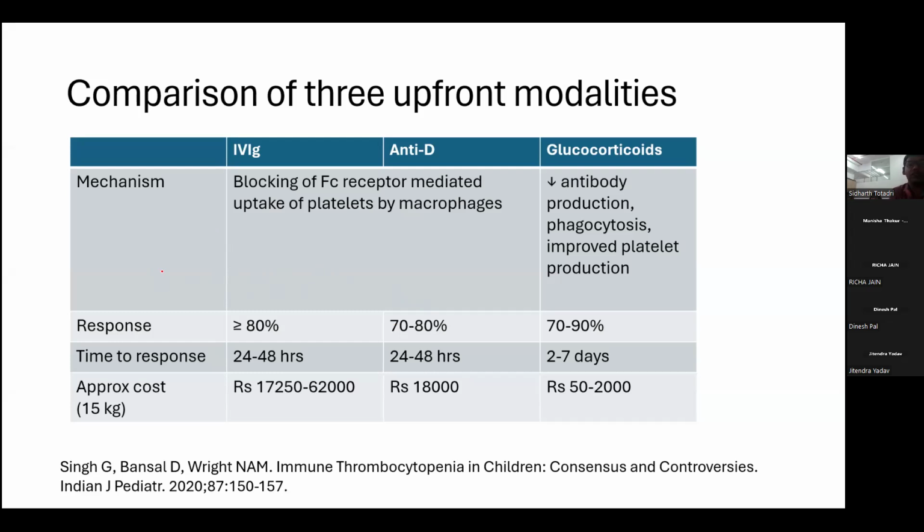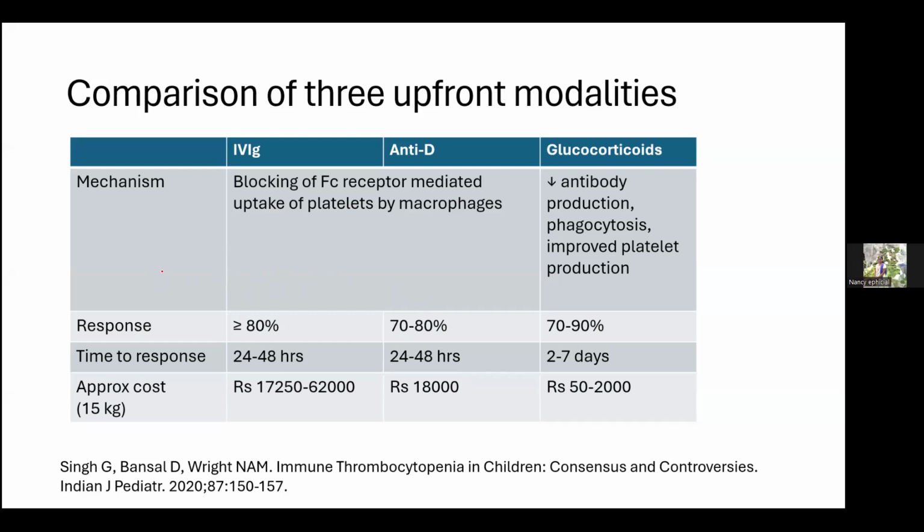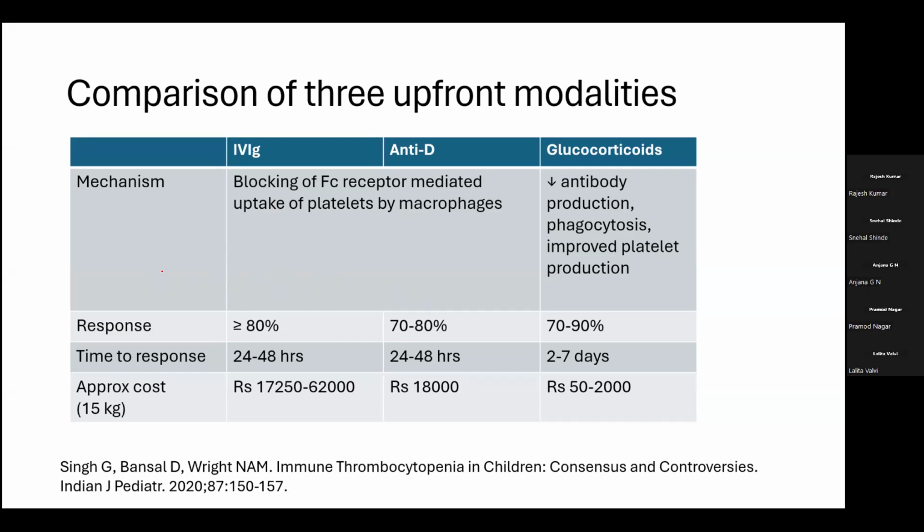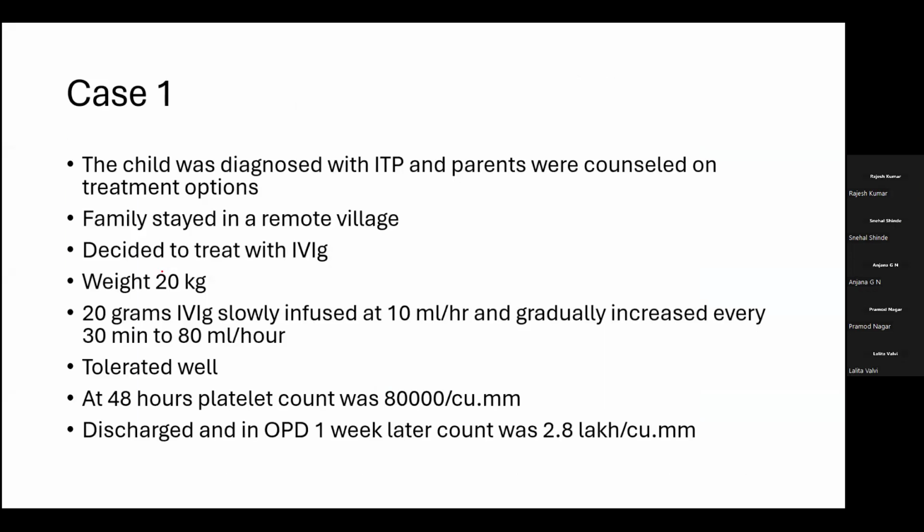IVIG obviously cost-wise is more challenging. Glucocorticoids are usually cheaper to administer when cost is a factor in deciding treatment. Now, coming back to the case, we counsel the child on the various options. As I told you before, in case 1, because he has come only with skin bleed, one option is to just wait and watch, because we know that 75% of the patients are going to recover.